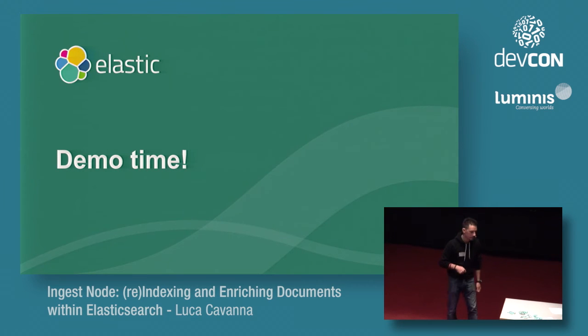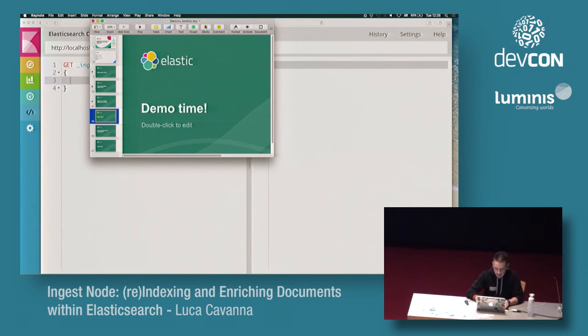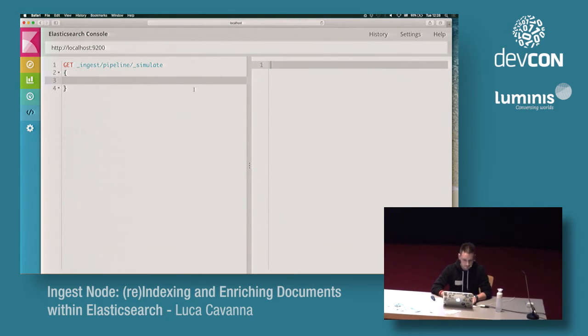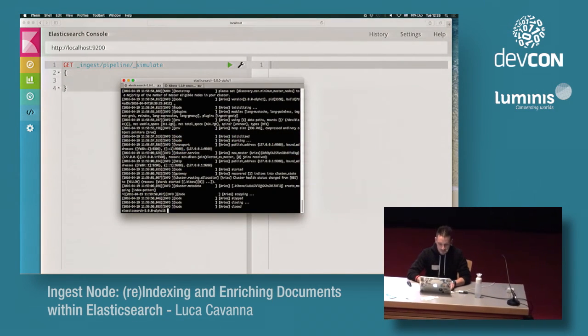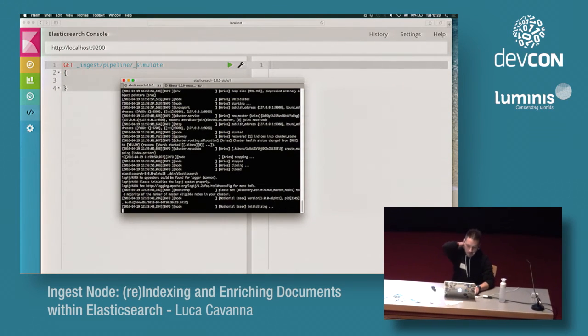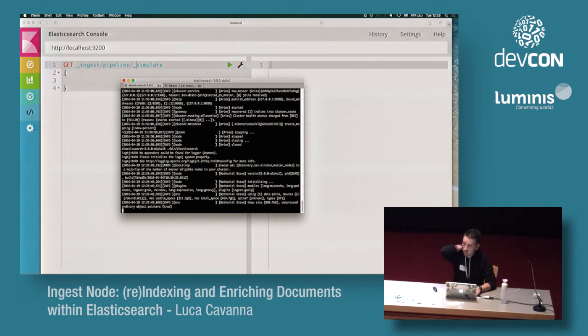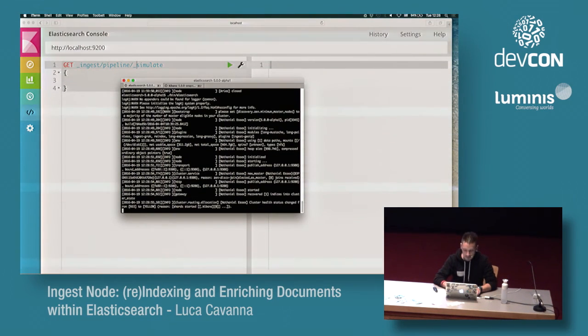That said, I'll head over to my computer and let's have a look at a bit of a demo that I prepared. First things first, how do we start Elasticsearch? It is Elasticsearch 5.0 Alpha 1. This was released the 5th of April, so it's not a snapshot on my machine. It's just some public thing that was released.